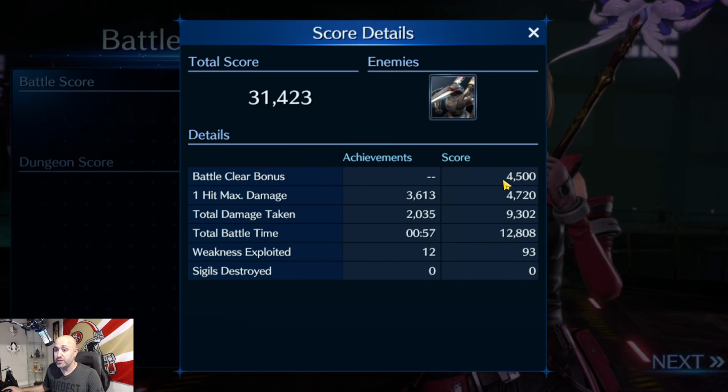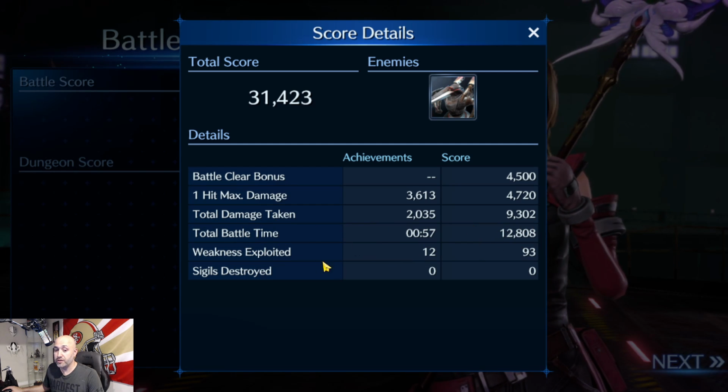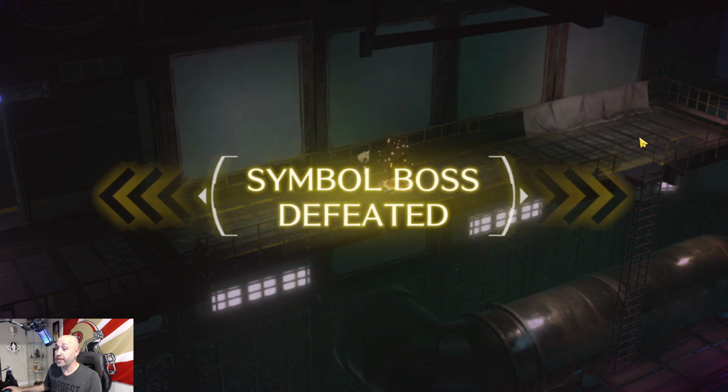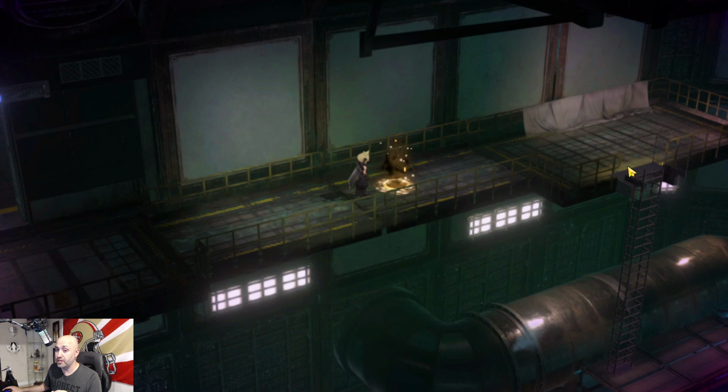So battle clear bonus is 4,500, right, for the actual battle. One hit max damage, right there. There's total damage taken, there's your score. Total battle time to actually finish the battle, there's your score. And then weakness exploited, this is the amount of times you actually do the weakness attack, so Thunder in this case. And then of course Sigils destroyed, you get points for that as well. So this is how they base every score in the battles. Okay, now at the end of it all, you'll get your final score that'll show you a full breakdown of everything you get. All right, so let's go into here now.